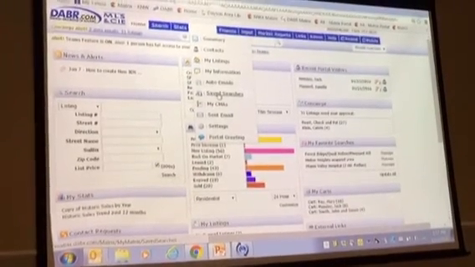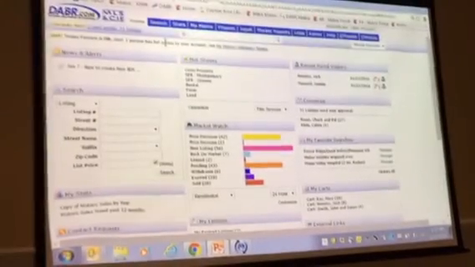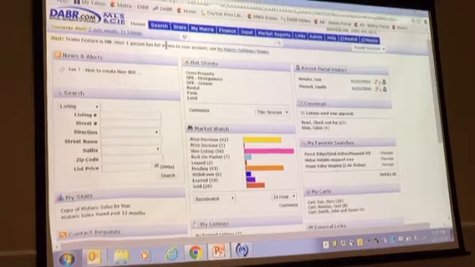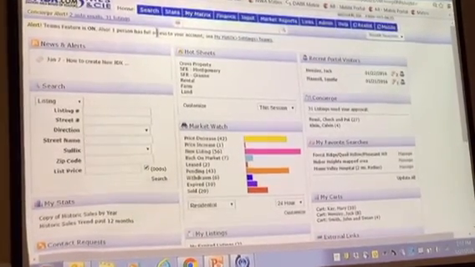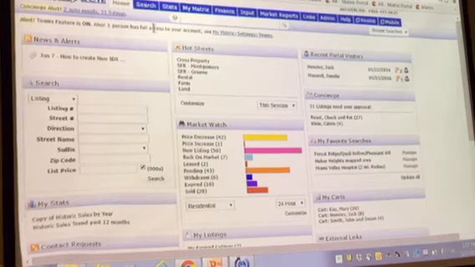Okay, so let's do a search for my client. I'm trying to think of a new client here that I haven't used already. I've been doing so many of these clients. Can I give you one? Yes. Someone wants a house that's 250 to 350. It only has 2 MLS areas they're interested in. But they would like to have a pool, or a yard big enough to put a pool.